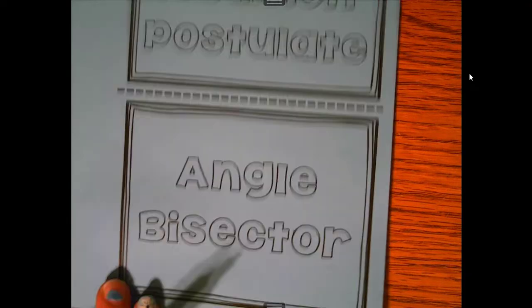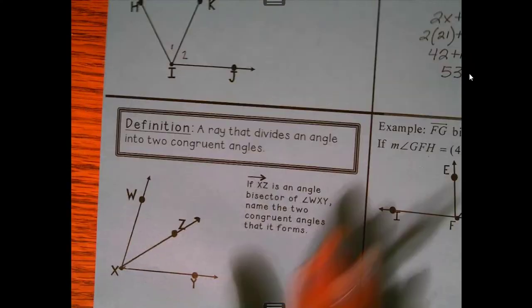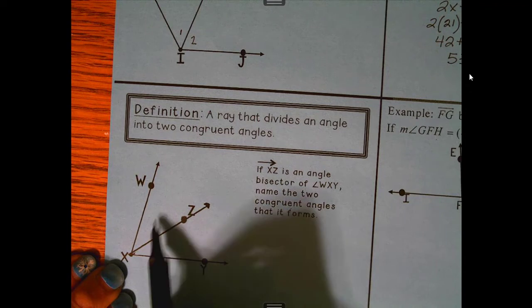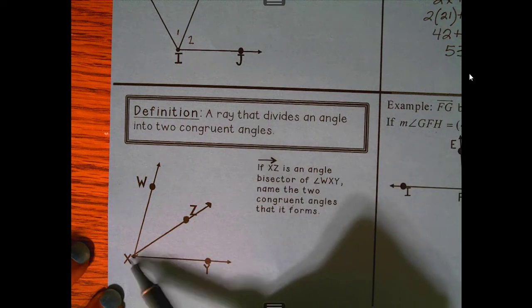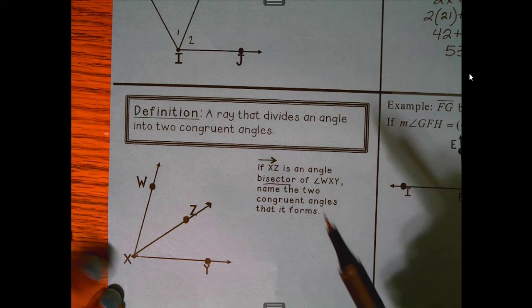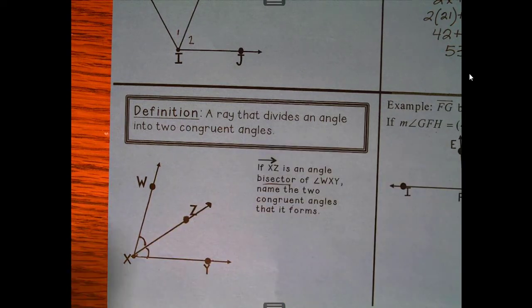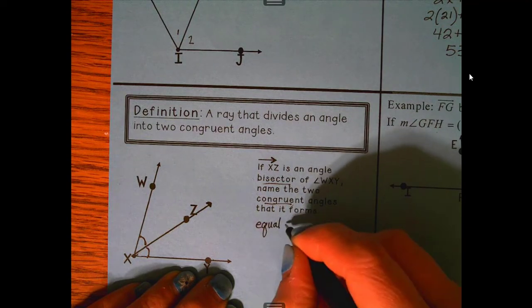One other term that we're going to go over is angle bisector. Now, bi means two. Bicycle has two wheels. And so a bisector is going to split an angle into two congruent parts. Okay, so on this one, our ray that is the angle bisector is XZ. And that's your bisector. It is bisecting WXY. And what you'll see sometimes is if this is one arc, this will be one arc. And they use that to indicate that those two angles are equal to each other or the same degree or congruent. So I know congruent can be, like, what does that mean again? And it just means equal angles, equal degrees for those angles.